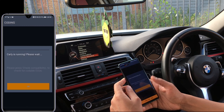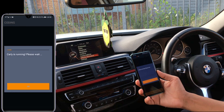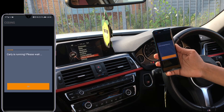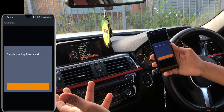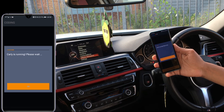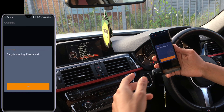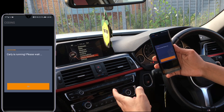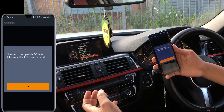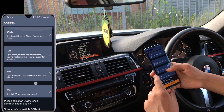Let's go into coding — it's going to check compatibility and what my vehicle has to offer. While this is running, I'll give you an overview of the health check I've done. The vehicle has a few issues: air conditioning, an electrical issue, and it had a service due message as seen in my previous video. I managed to clear all of that. If I'd taken this to BMW or other dealers, they would charge a minimum of £120. The app costs around £59 for all vehicles including the discount.